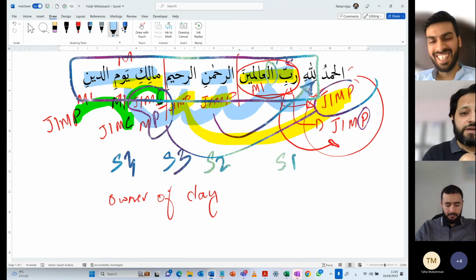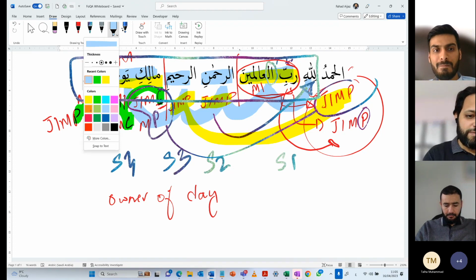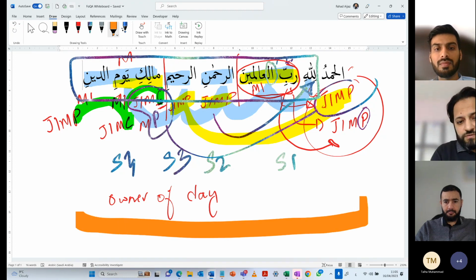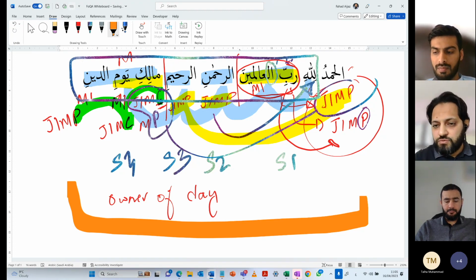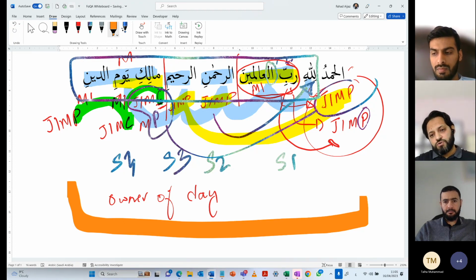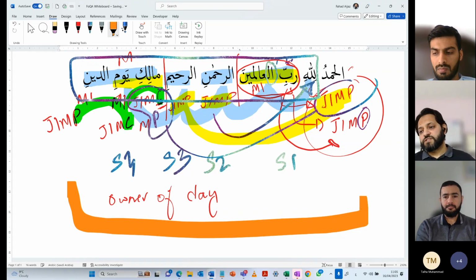What will make it a complete sentence, which inshallah you will learn in your study, is the word alhamdu all the way to this. This is one big sentence. So the way it's translated: alhamdu, the praise and gratitude belongs to Allah, the master of the worlds, the most gracious, the most merciful, the owner of the day of the judgment. This is one big sentence. And I'm not touching on sentences because you have not done those concepts yet.